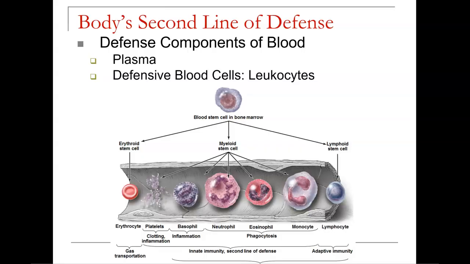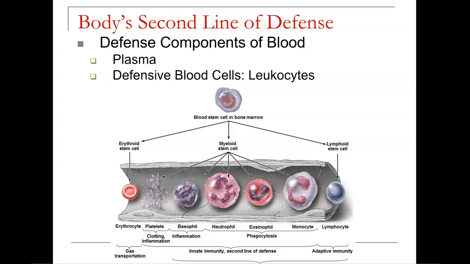Next, we're going to go to what's known as the agranulocytes. This means the cytoplasm does not have any granular appearance to it. And so these are going to be your monocytes, which you're going to see over on the right-hand side. This makes up about 3 to 8% of your white blood cells. They become macrophages that phagocytize bacteria, dead cells, and other debris. They're also going to be highly mobile and able to move around.